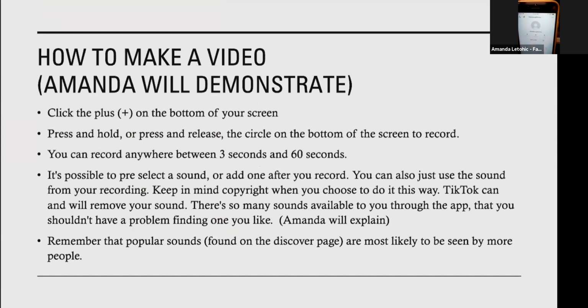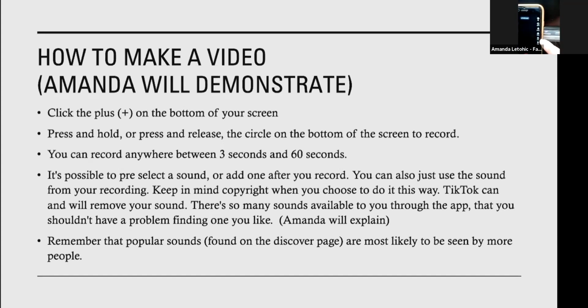So now we're going to do the video. We're going to the bottom of the screen where the little plus sign is. It's hard to do with two devices in my hands. I'm sorry. Okay. Now, once you're on the screen, there's all this stuff on the side, and I know that's fuzzy.